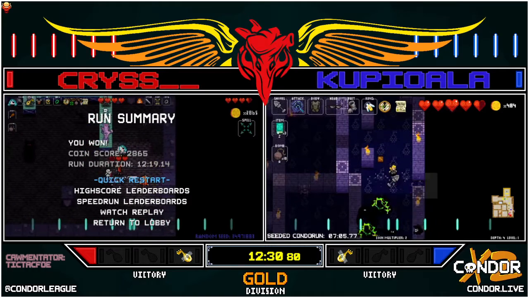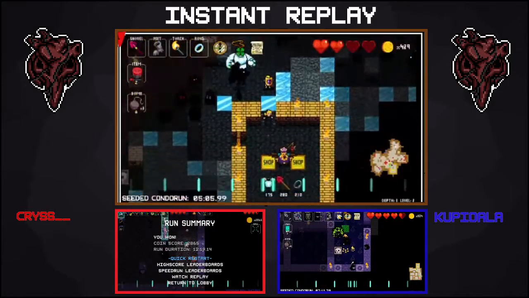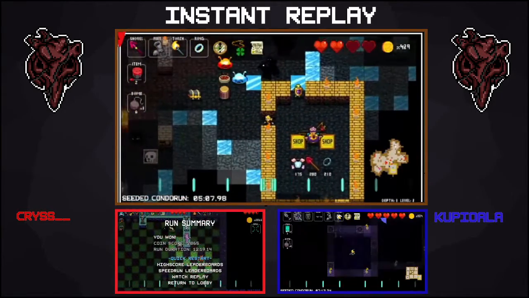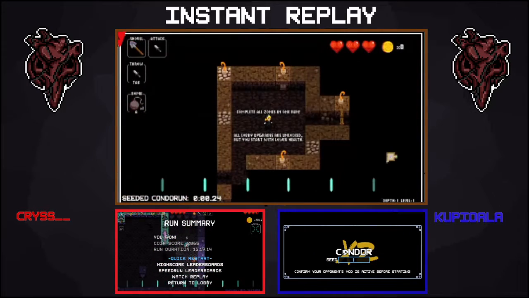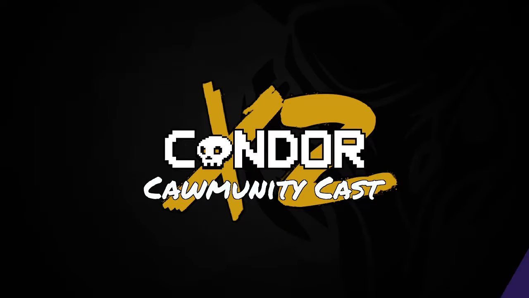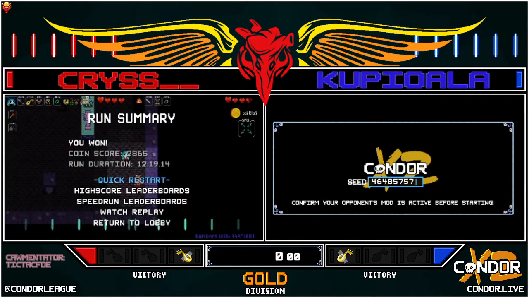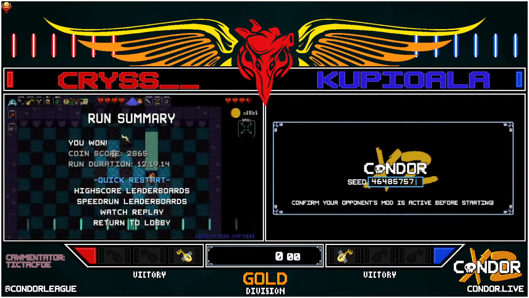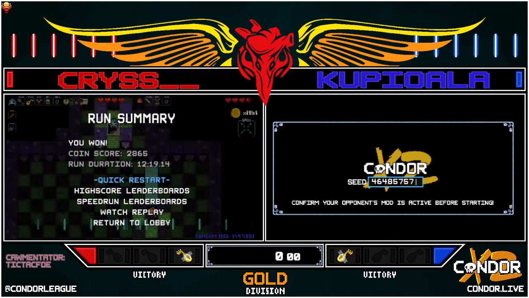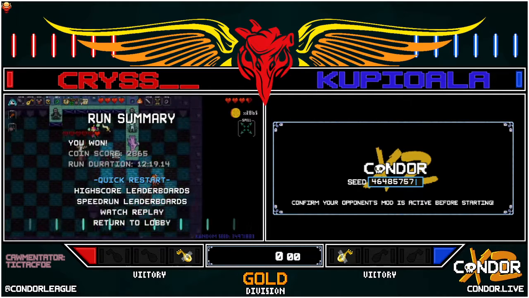I think I have Kupioala going on a run here. Yep, they're running. Tried to go into the shop to find a weapon and then found the black chest. Oh, we got it, but the knight is there to finish Kupioala off. All right, we'll see who can get the victory. It's second loot.